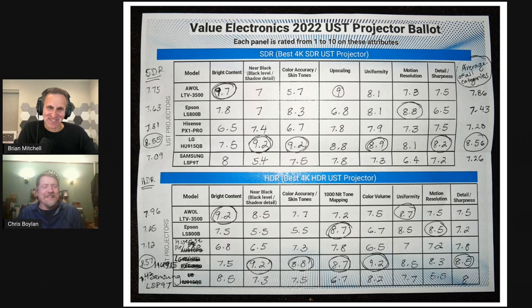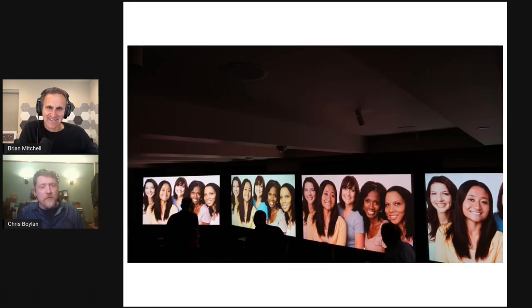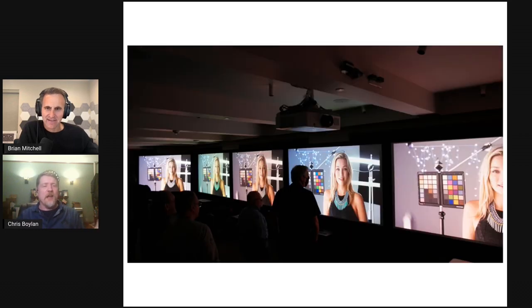One reviewer noted they had reviewed the Samsung and found that living with it it's phenomenal, but it takes some calibration — it doesn't look good with stock settings. That was likely a factor here, since these are user settings representing what consumers will see. If you're spending $6,500 on a projector, spending a few hundred more for professional calibration can make it a much different display. Default settings are designed to look punchy in a showroom, not for accurate movie watching with the lights down.